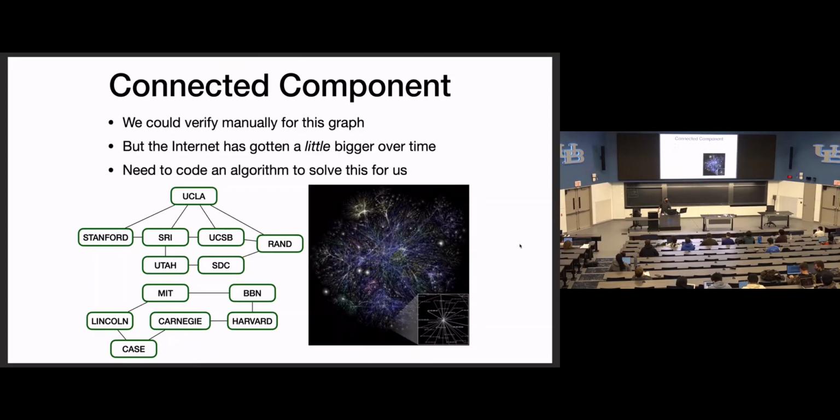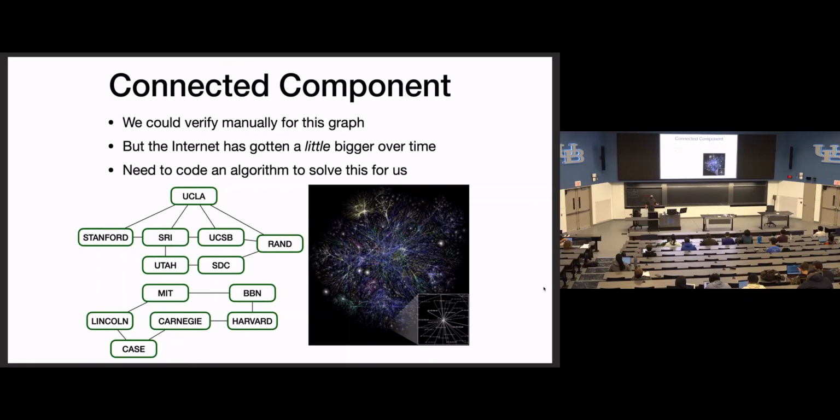And this is a graph of the internet, I think probably a decade or two ago by now. But the internet's gotten a lot bigger. If I ask you, are two nodes in this graph connected? Is this node right here connected to this node right here? Like, can I get from those two servers? Can those two servers communicate with each other? Are they connected via the internet?